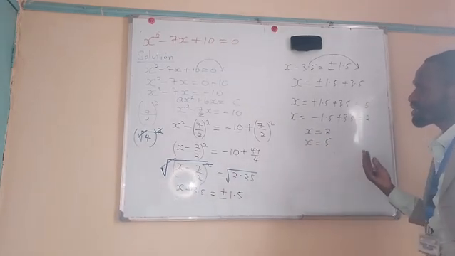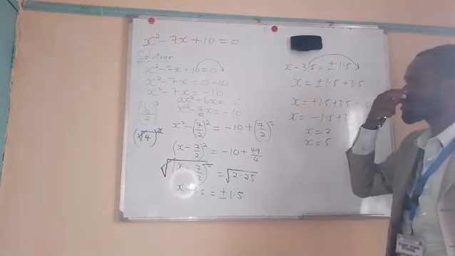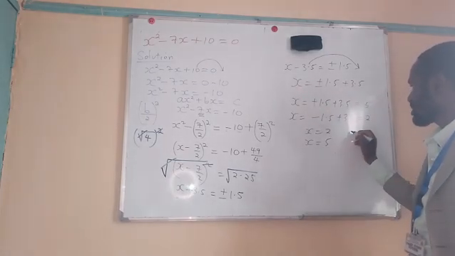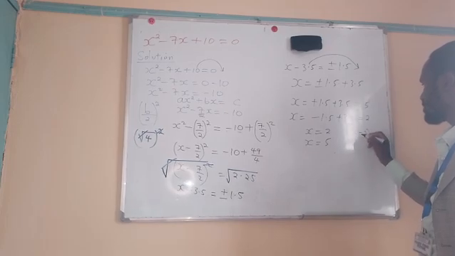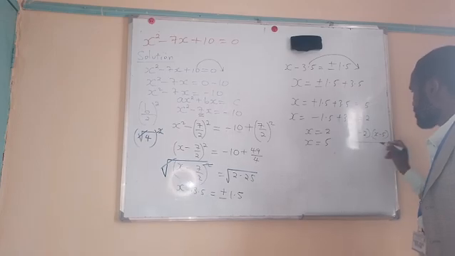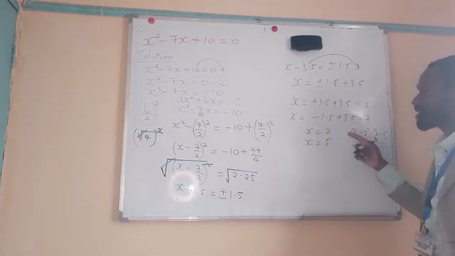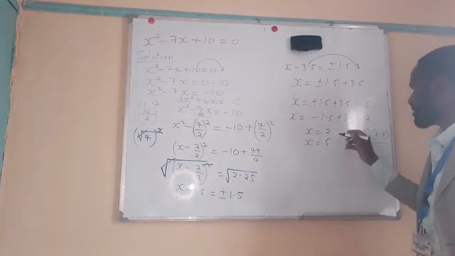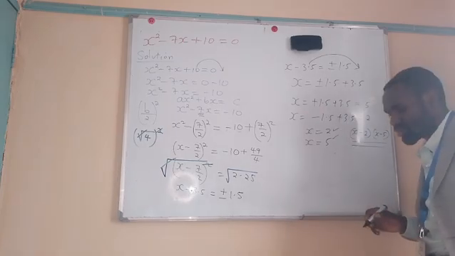If told to write down the expressions that can satisfy that working, you can come up with x minus 2, then x minus 5. Those will be the two expressions that can get multiplied for us to get that as our answer. But literally the values of x are 2 and 5.